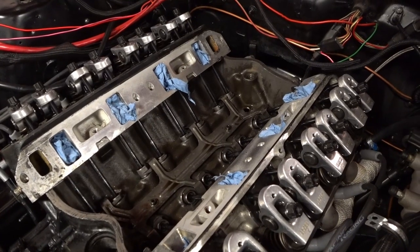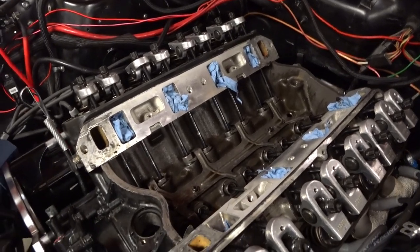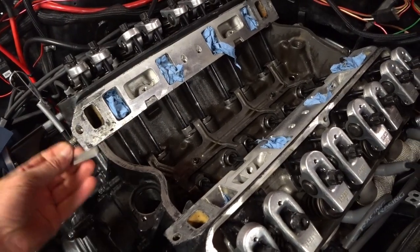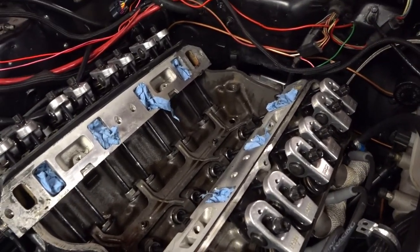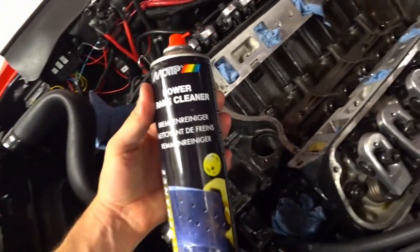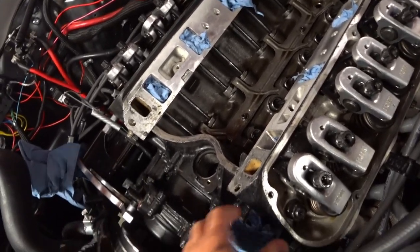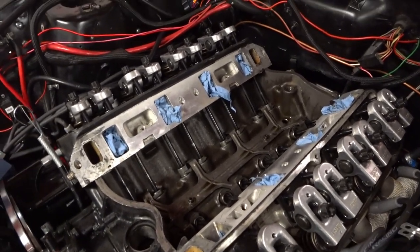To put on the fuel injection manifold, I have cleaned the surface areas here with a blade. Make sure it's really clean on all surfaces. There should be no gasket left from the previous installation. And also be sure to get rid of all grease. This time I'll use brake cleaner and just wipe off all surfaces for any grease.